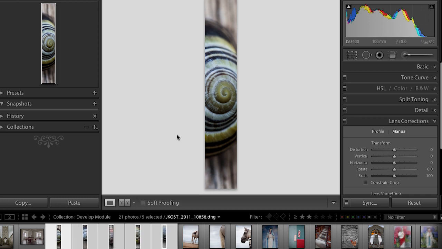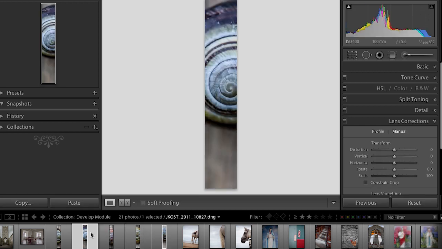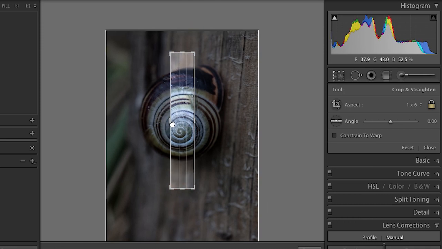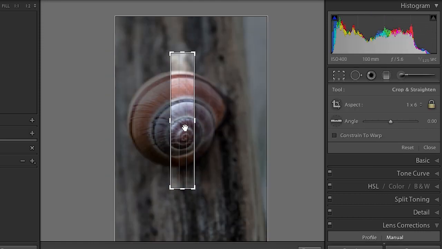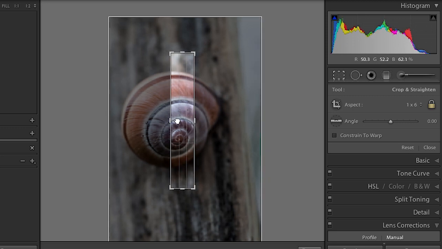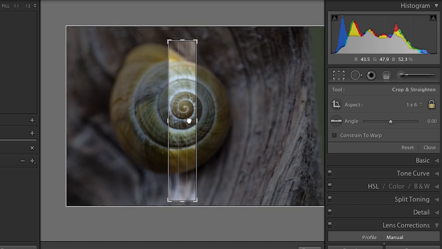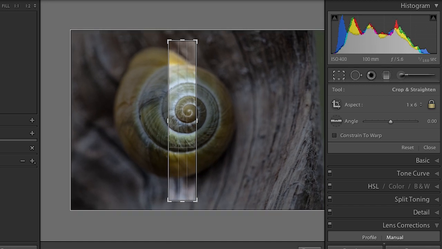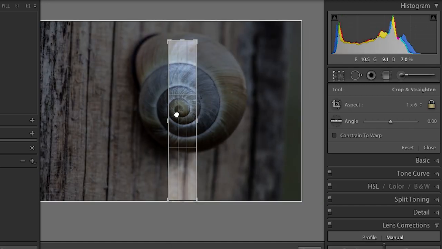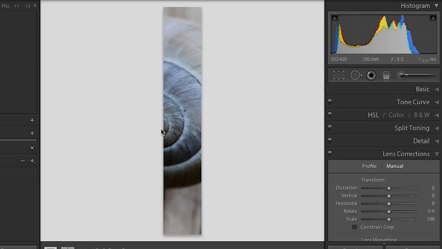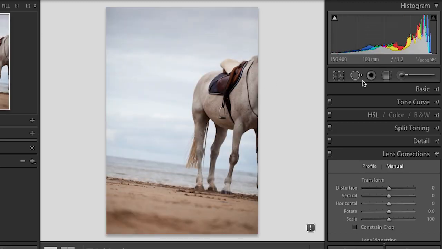Now, it might be that I need to go in and refine that crop for individual images. So for example, I might move to the next image using my film strip, tap the R key, and then reposition the crop. Move to the next image, and again, reposition the crop. And I can quickly just go through the rest of my images right here that I all want to be cropped to the same aspect ratio, and simply move the crop aspect ratio to fit wherever I want it to be applied.